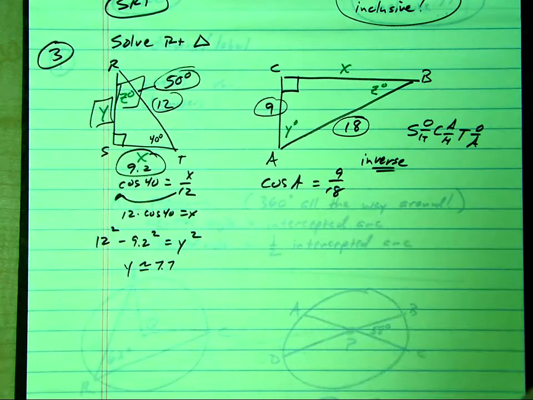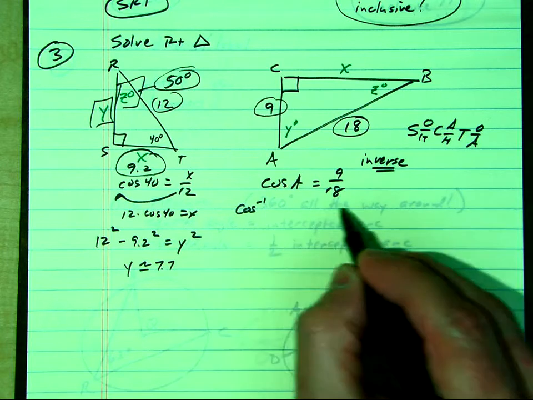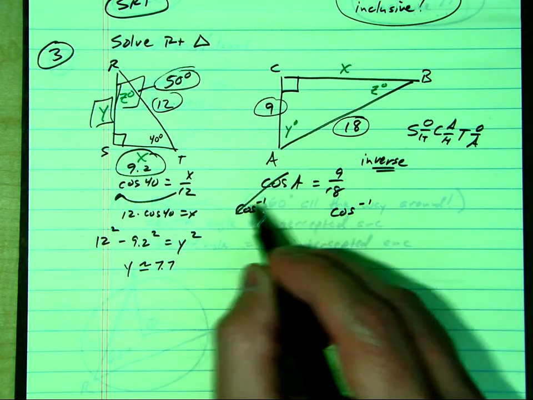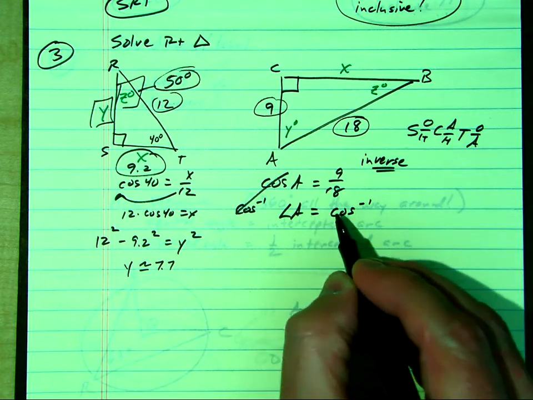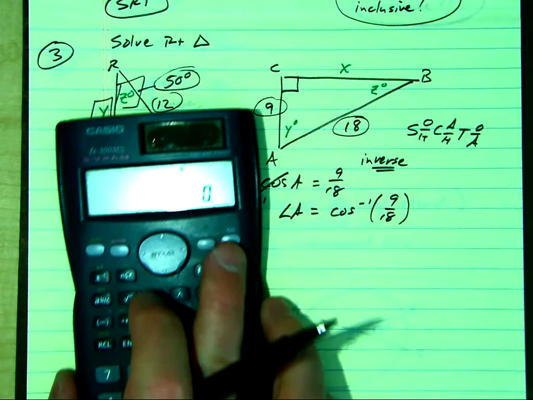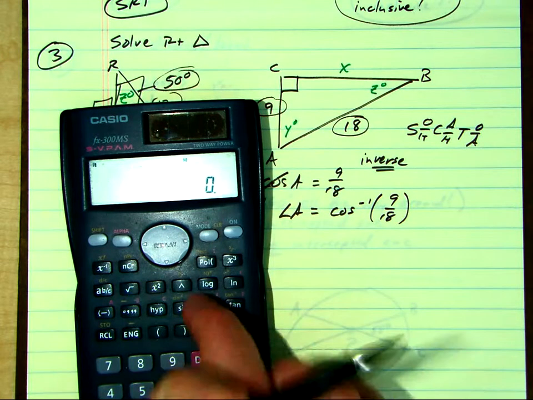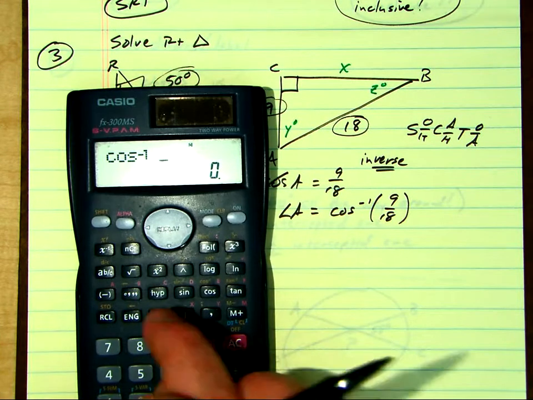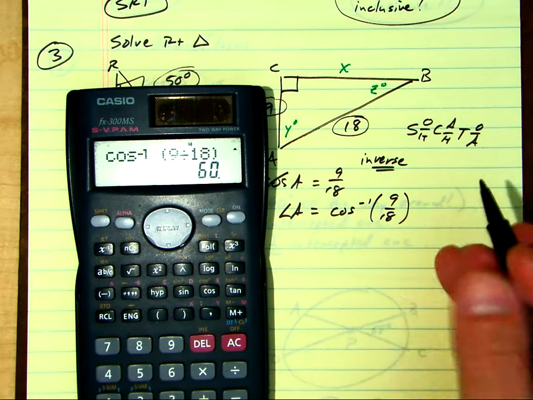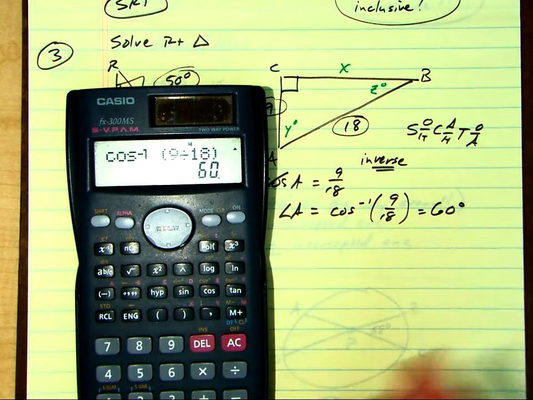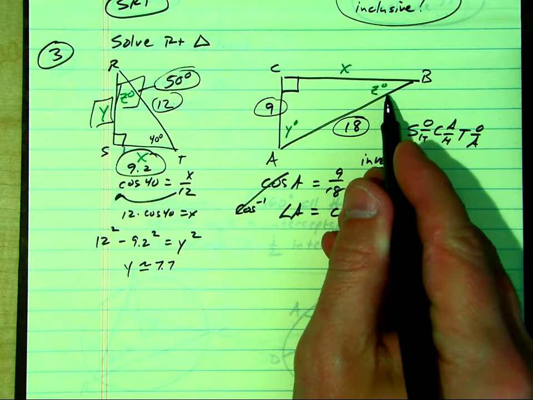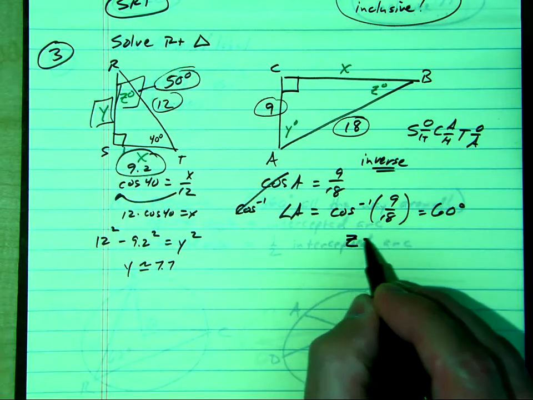Right? So then I'm going to take the inverse cosine of both sides. Inverse cosine of cosine cancels it out, and you're just left with angle A on the left side. Over here, you're going to put 9 over 18 in the calculator. So first hit the shift, and then put the cosine inverse up there, and then whatever fraction you have, just put it in parentheses. Boom. It's exactly equal to 60 degrees. Okay? So if I know angle Y is 60, what's angle Z? Yep, angle Z is equal to 30 degrees.